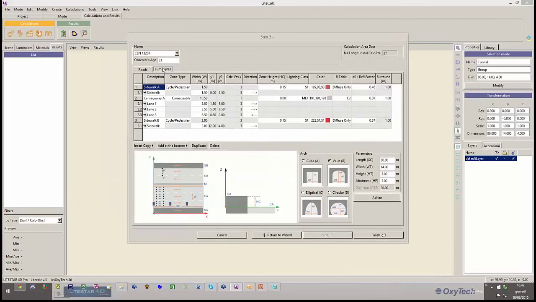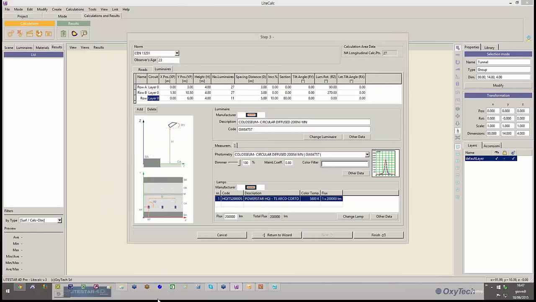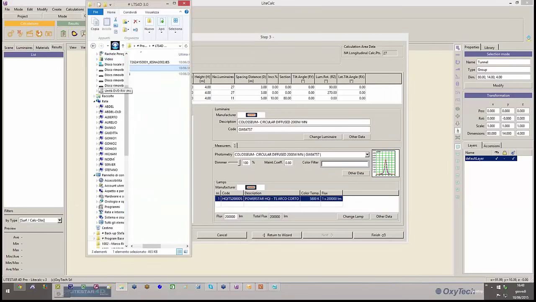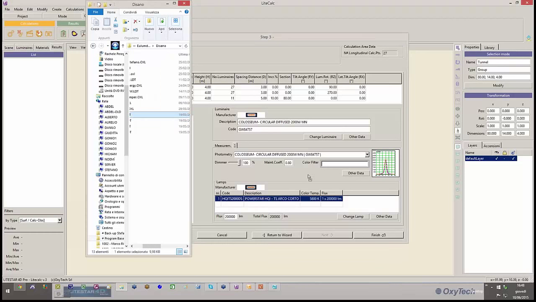So doing in this way, I select this one, and let's say that I have some IES, LDT or OXL files available through here, and I can say that I want to use, for example, this one. So I drag and drop from here.